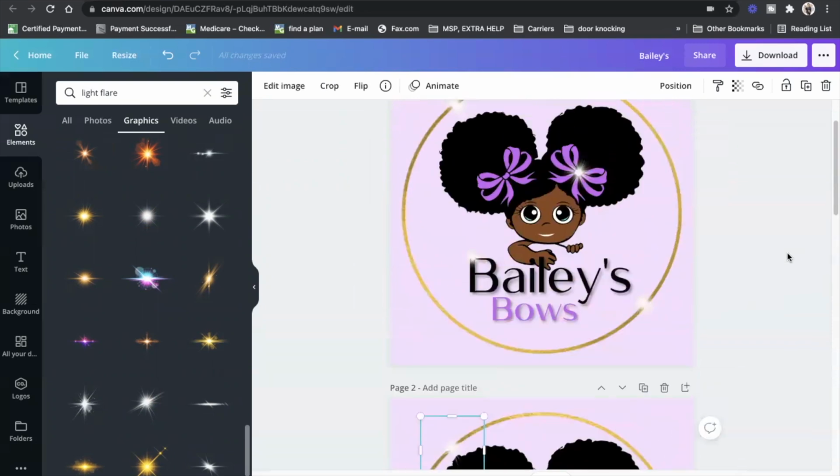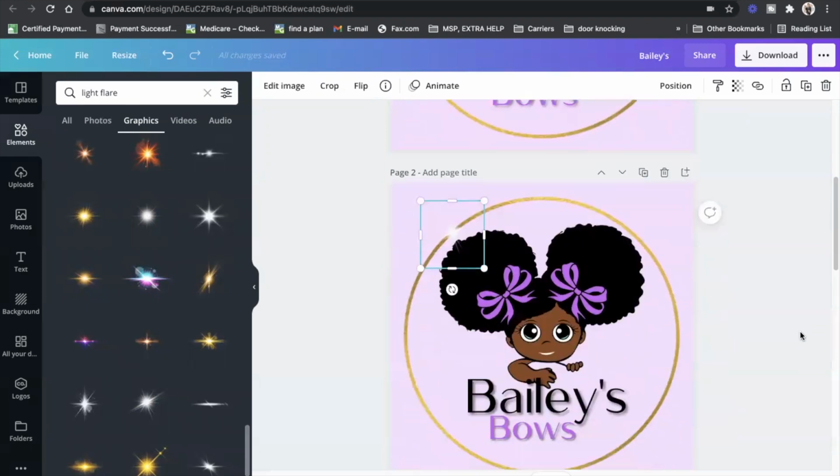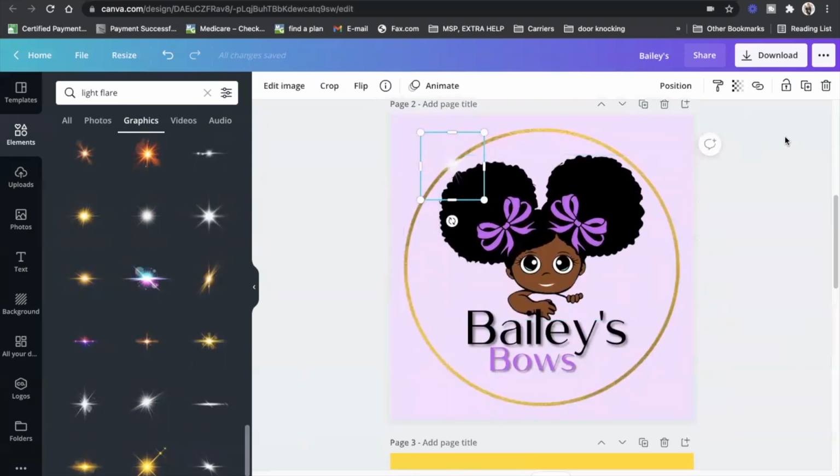Actually, I think I like the one I did before. Yeah, I like this one better. Well, no, they kind of look the same. All right, so you're going to place it there. You're going to duplicate it. We're going to place it over here. Duplicate it. I think I put one right here on her bow, like that. Duplicate it. At this point, you can just really design it how you want. Put the flares where you want. Any little finishing touches, you can do yourself.